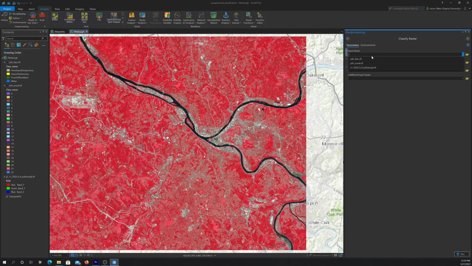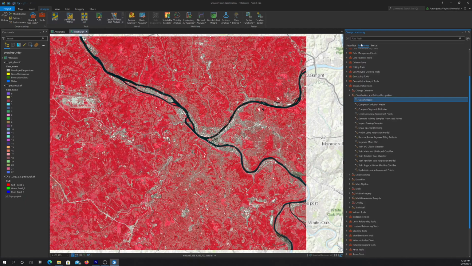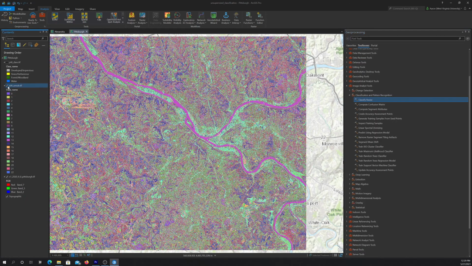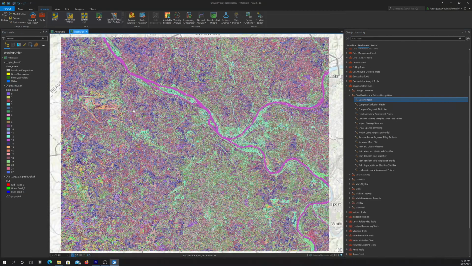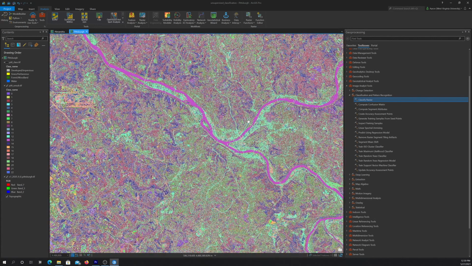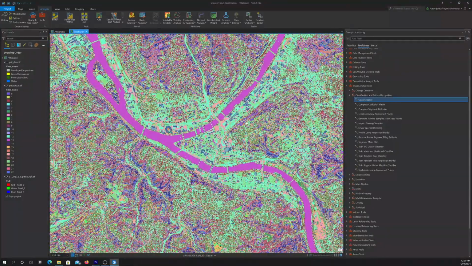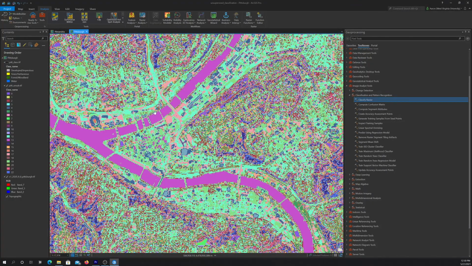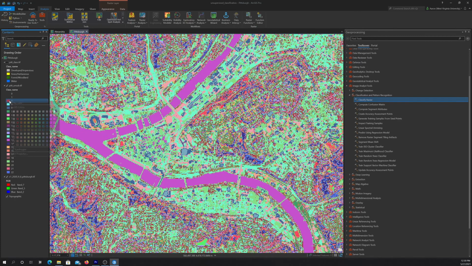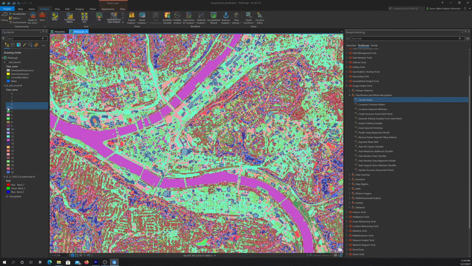So here you just give it the data you want to classify, and then your model definition file, and then produce an output. And that's what ended up producing this. So again, this algorithm defined 23 different spectral classes, but we need to turn those into informational classes. So this is where the user input comes in. Okay, so there are different ways to do this. Generally what I do is I just go through and make all of the categories transparent.